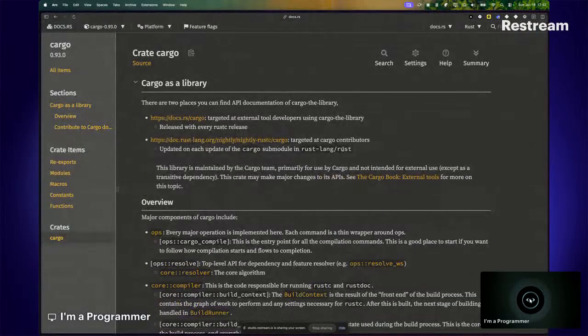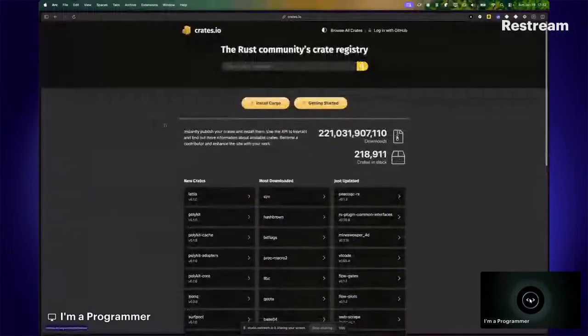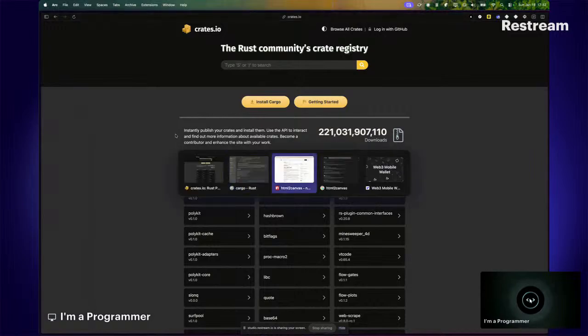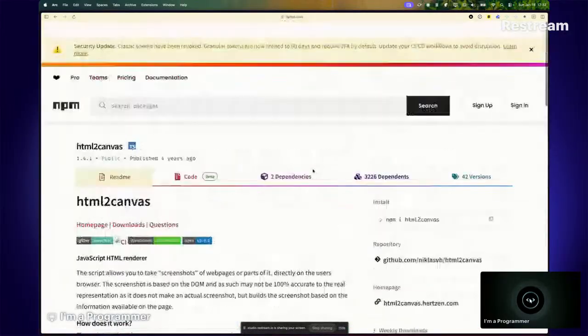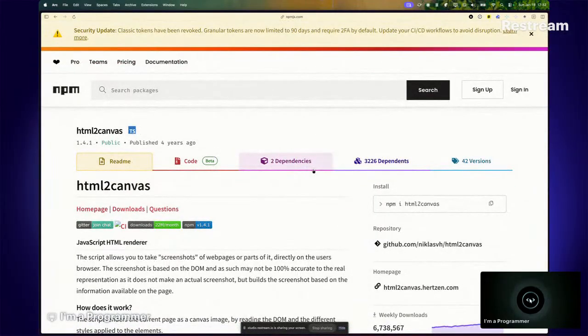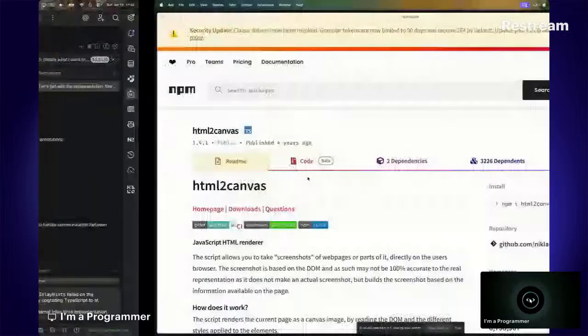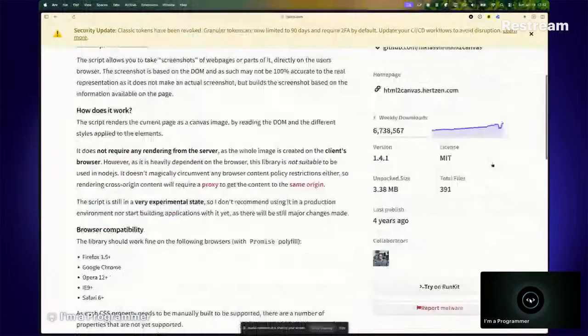Okay, let me go to the docs. This is how it looks like, right? This is how cargo looks like. This is how crates look like. This is the way it should be. Like, why would this be like this? I just can't seem to understand. NPM for that matter, for the whole thing, for devs and all, and this is how it looks like. Imagine working in dark mode and you just move to NPM and your face just zooms. It's crazy. Like, really, really crazy.